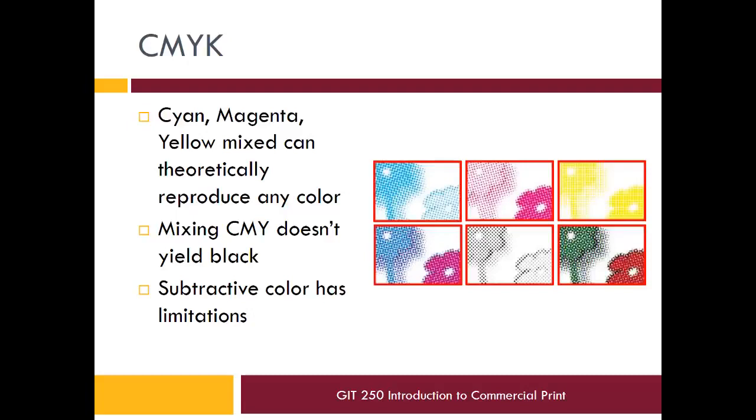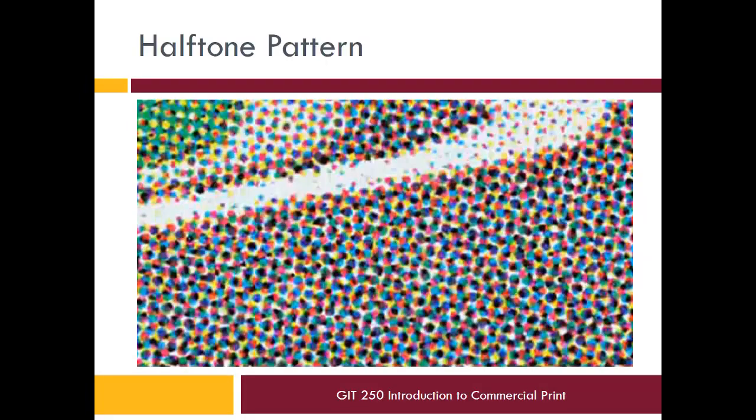Then we add to this, when we're printing, we add black ink as well. Because like I said before, if you mix together all those colors, typically you don't get pure black. It was very difficult to get pure black mixing a bunch of colors of paint. But in order to get a sharp image with lots of contrast that looks good, in printing we need to add black as well to that halftone pattern. And so you see on the bottom right-hand side, there is more contrast because we've added a layer of black ink to sharpen that up.